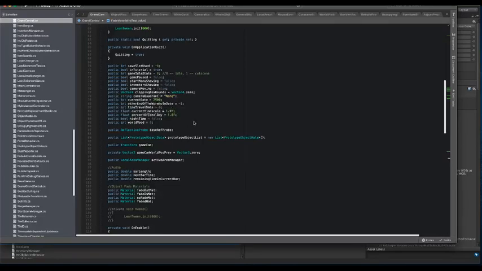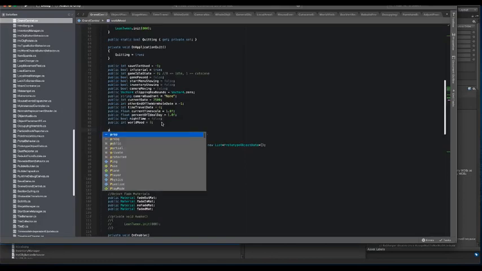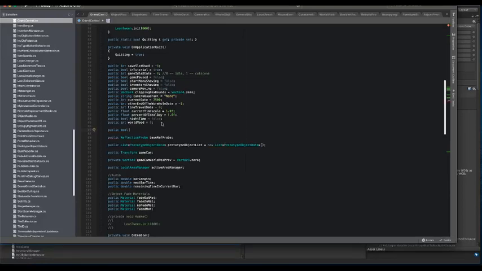Camera moving. That's a public input. Oh, that's cool. Okay, let's just stick it down here. Public bool rebuildRunning equals false.